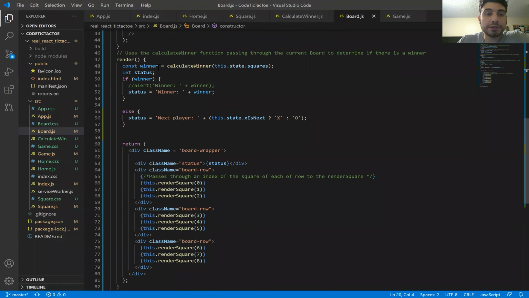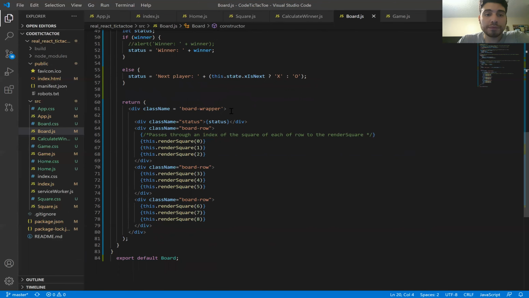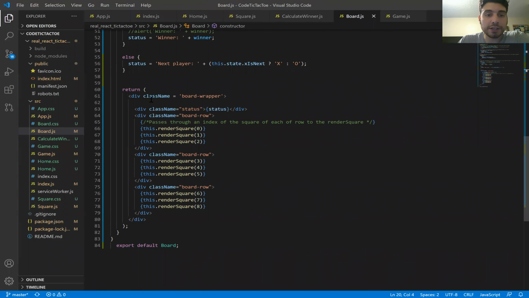Then I use this to use the calculate winner function, passing through the current board to determine if there is a winner. And if there is, there's a status change on the top of the screen that shows who won the game. And then down here in my return statement, I have the class names for the various sections for the styling.